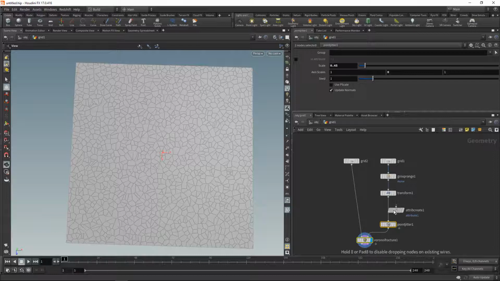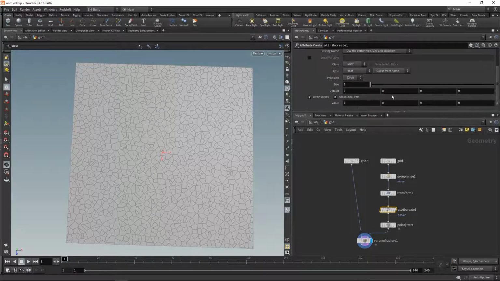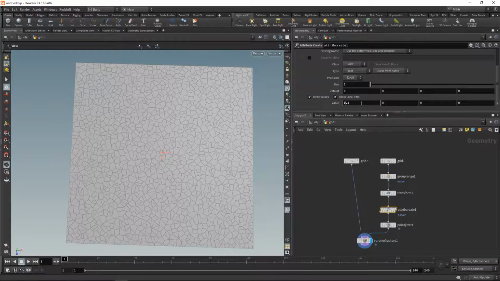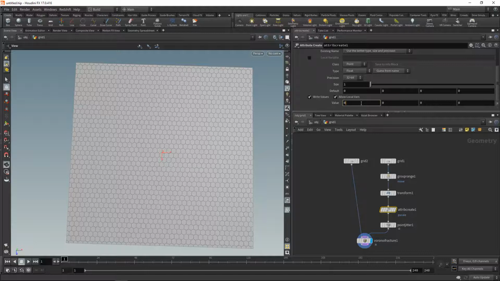Let's try that by creating a point attribute with the help of the attribute create. Wire this in between here, and let's set our attribute to have the name p-scale, be a point attribute. By default it should be 0, but for now let's set it to 1. Go into the point jitter and check use p-scale, and nothing should change because we just set our p-scale attribute to 1. However, if we dial back the p-scale value now, you can see the overall effect gets controlled by this p-scale attribute. So let's put that to use, and let's set its value to 0 for now.